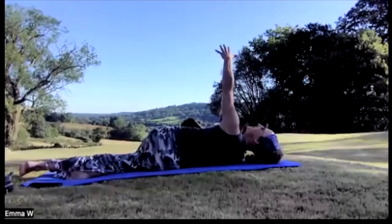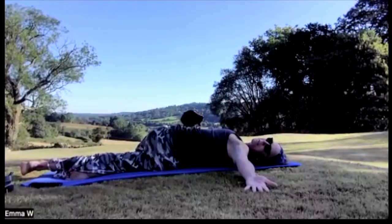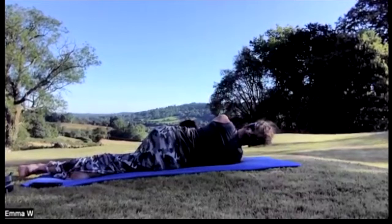Bring that top arm into the sky, all the way over and open, reaching and stretching. Push that left knee to the floor, push that left hand away, stretching through those ribs. Bring those hands back together.